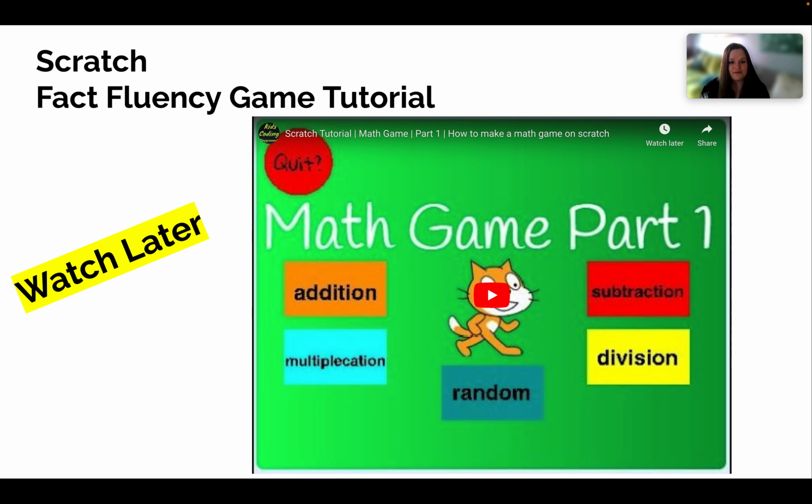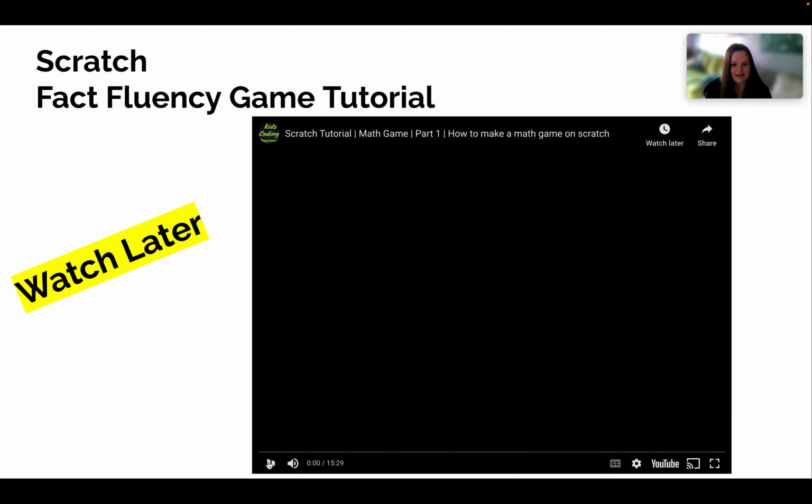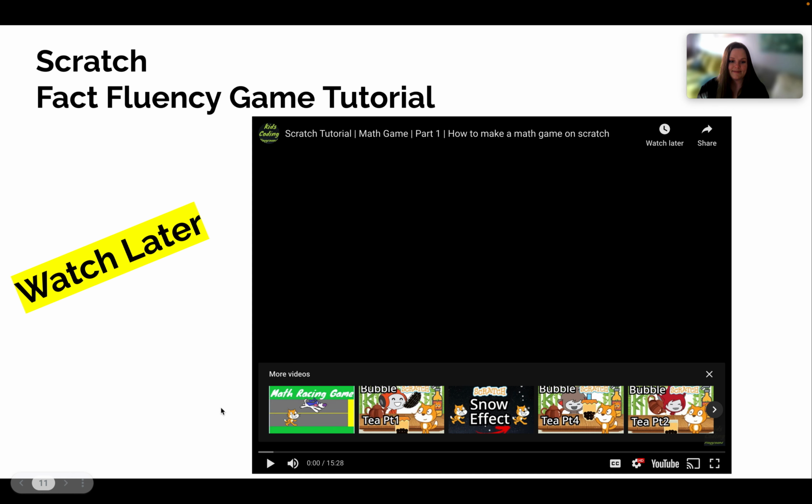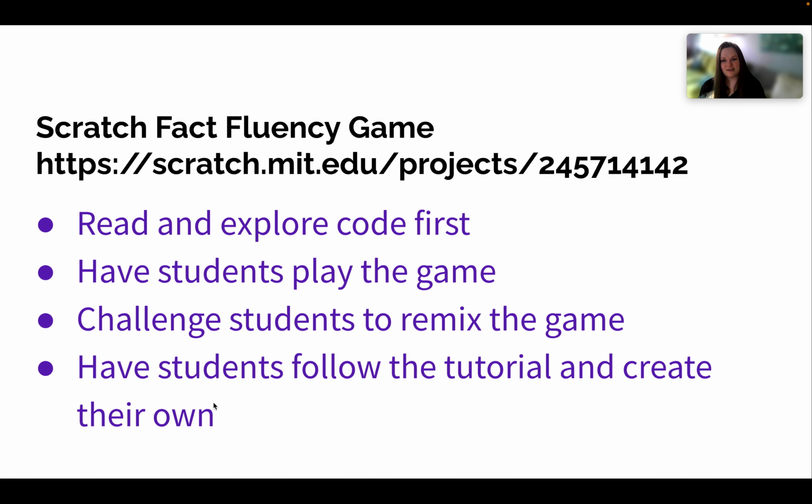So there's a few different ways that you can use this. Let me stop it before I go forward. All right, so here's another link to the game that was created by the channel. So a few ways you can use this. You can have students read and explore the code first. Let them go to this guy's project and check it out and see what did he do. Have students play that game.